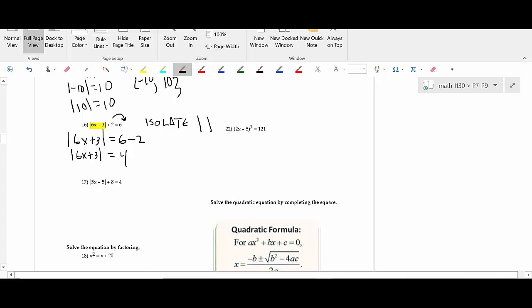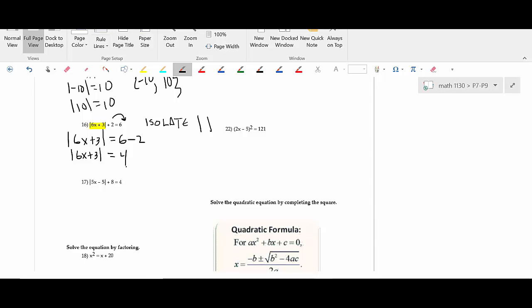Anytime that you have an absolute value of something, there's 2 possible answers. You've got to figure out what makes this 4 or what makes it negative 4. Does that make sense? If you can figure out what value of x makes that 4, you got one answer. If you can figure out what makes it negative 4, you got the other answer. Why negative 4? Because when you do the absolute value of negative 4, it's going to turn into that anyway.